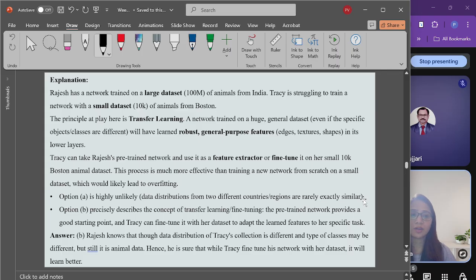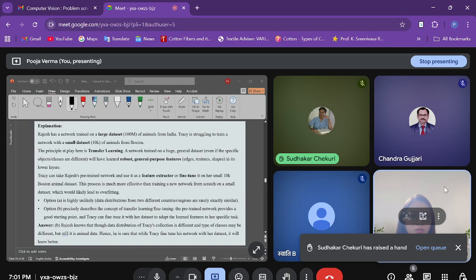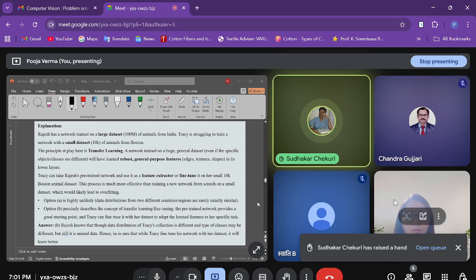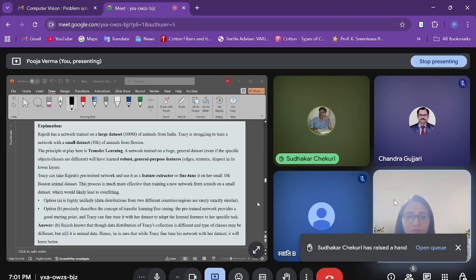Okay, so if you are working on deep learning or any related project, you already know that most of the models are trained on the COCO dataset or ImageNet dataset, right? Yeah, so you can ask if you have any doubt. Yes, ma'am. See, option A also seems to be correct, ma'am. Why is A wrong? B I understood exactly. But why is A wrong?